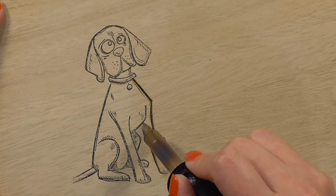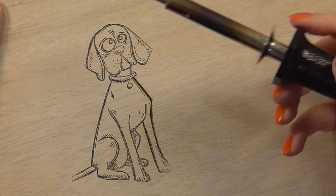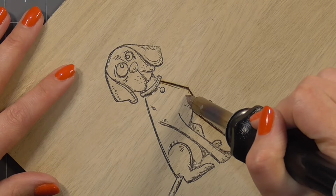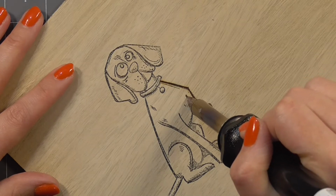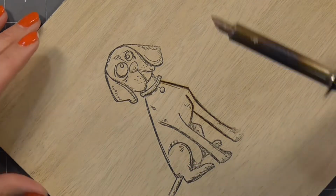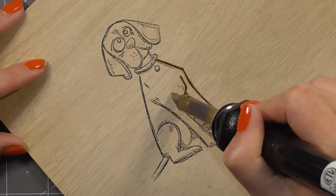So that would be the number one thing that I learned here, would be to gently sand down the wood. All of that sanding that you saw me do on the screen is the sanding that I did in real life. It's not like I spent a really long time doing it. It doesn't take long at all, and it made a huge difference.